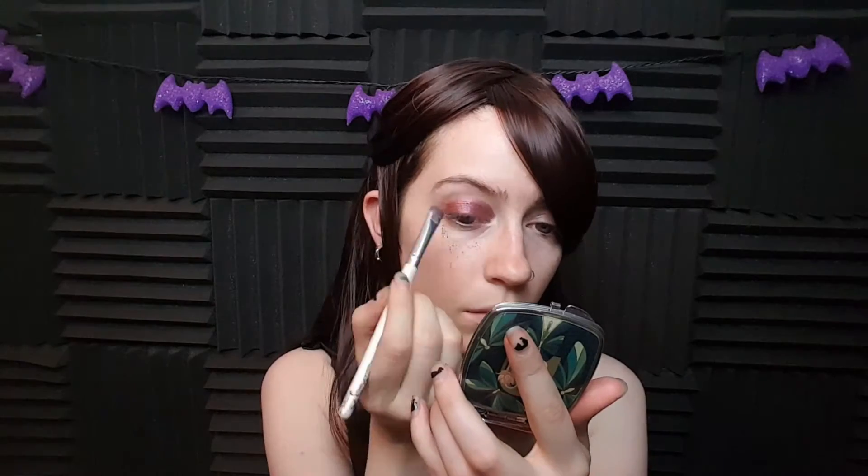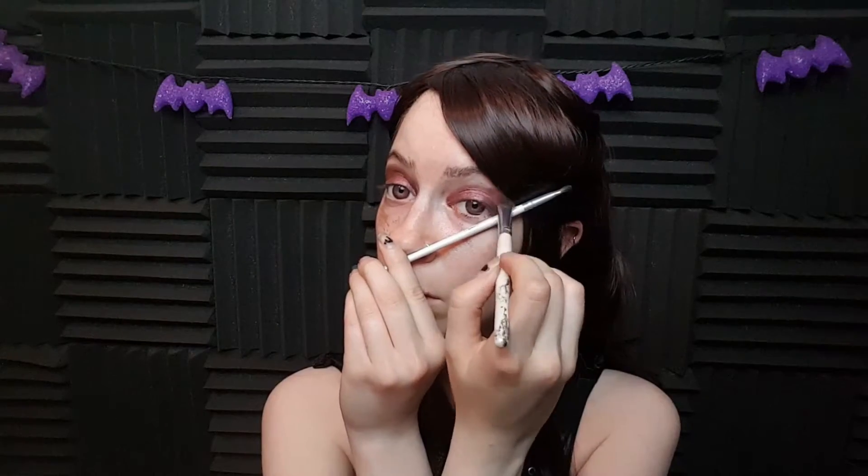We're going to take this eye pigment called Lover from Deviant Cosmetics. It is a lovely deep red color with a little bit of shimmer in it. We're just going to apply that to the eyelids. I'm only taking it technically up to the eyelid line, but I'm going to blend it out past that and angle a brush to make a straight line on the end — it's better than tape and won't hurt as much taking it off. It's really, really shimmery. Quite lovely.